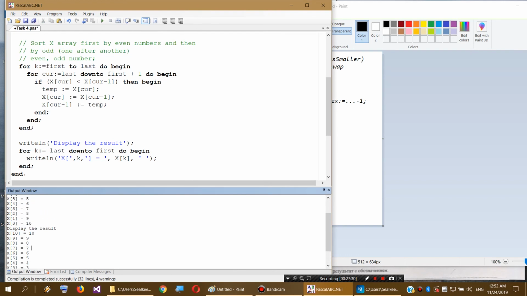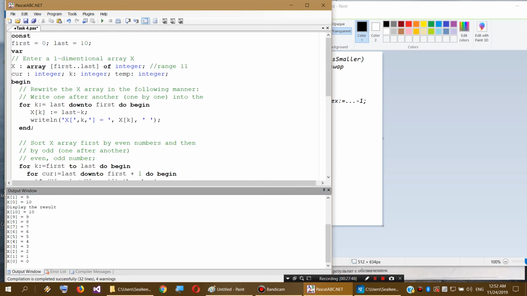This is the reversed order, and we've reached what we need here. We've sorted the array, and by using the temporary variable and the swapping method, we've sorted the array.